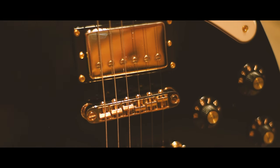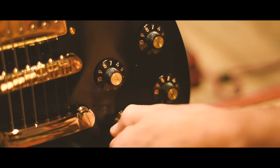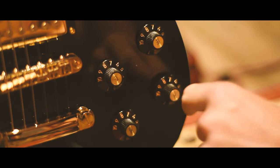Pickups are two Fender-designed Alnico humbuckers, three-way switch, volume and tone for each pickup, and I just read on the spec sheet that this has push-pull tone controls for coil splitting.